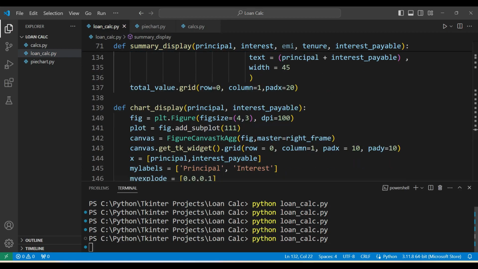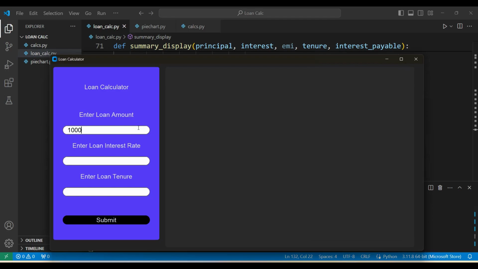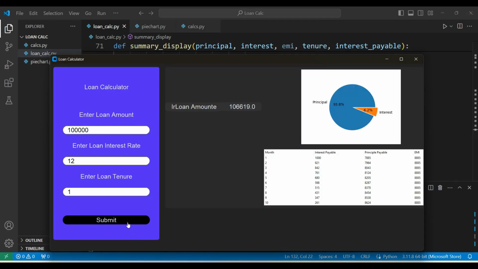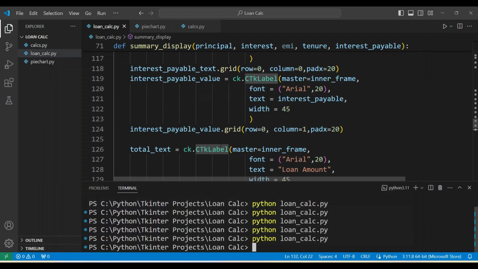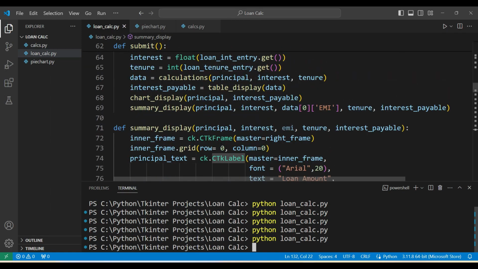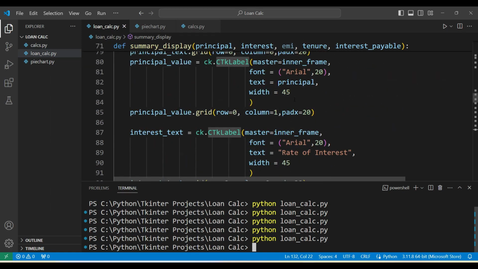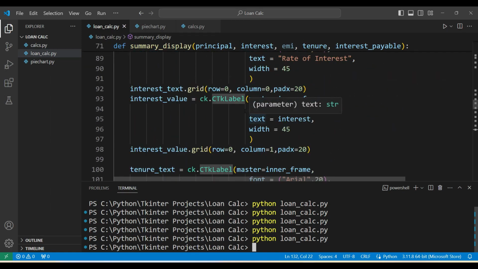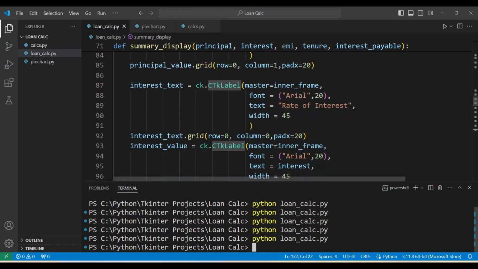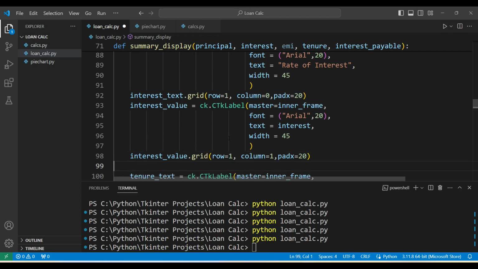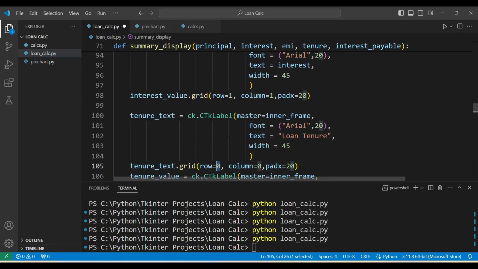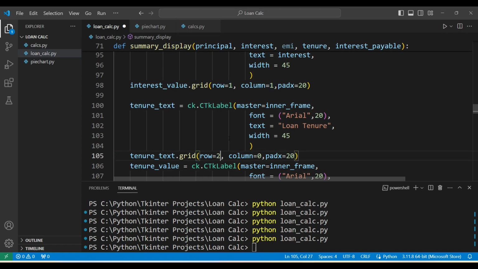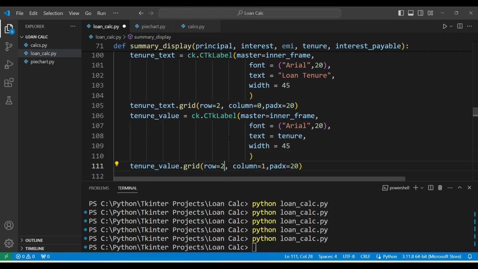Let's see that. 1 lakh amount, loan interest rate and loan tenure. Click on the submit button. Okay, I have to update this grid, right? Row 0, column 0 and 1, then 1, 0 and 1, and next one is 2, 0 and 1.